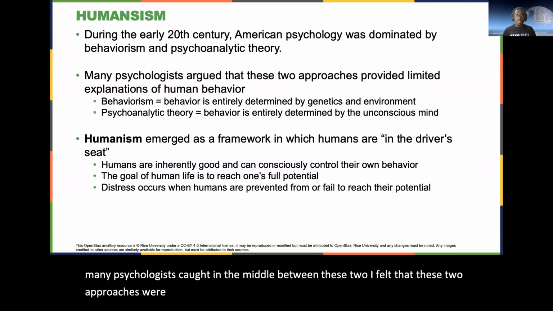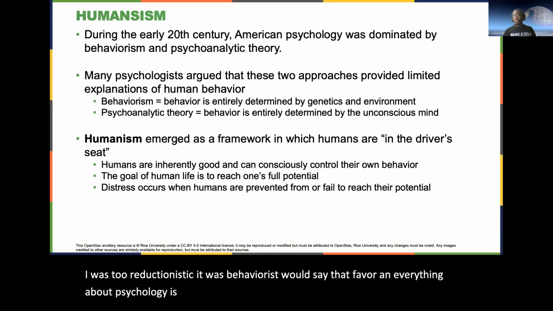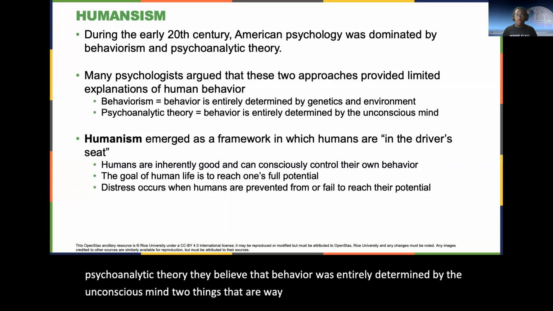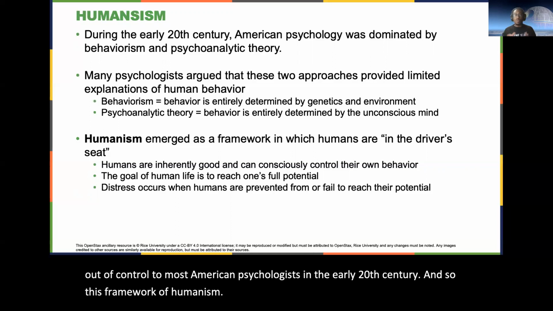That behaviorism was too reductionistic. Behaviorists would say that behavior and everything about psychology is entirely determined by the environment. In psychoanalytic theory, they believed that behavior was entirely determined by the unconscious mind. Two things that felt way out of control to most American psychologists in the early 20th century. And so this framework of humanism emerged, and it really put humans in the driver's seat.